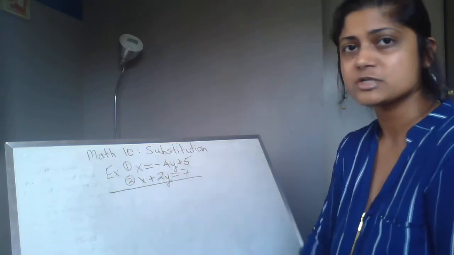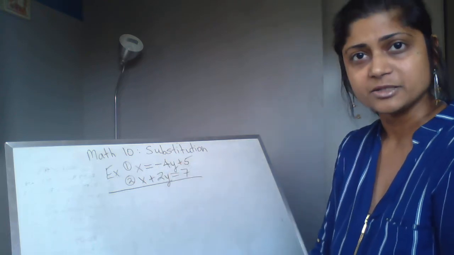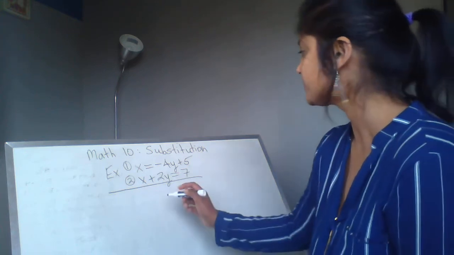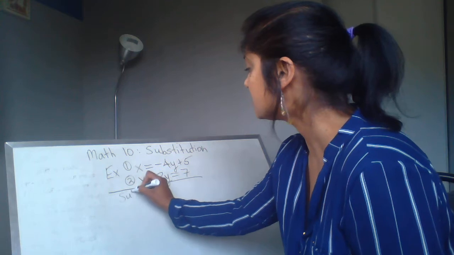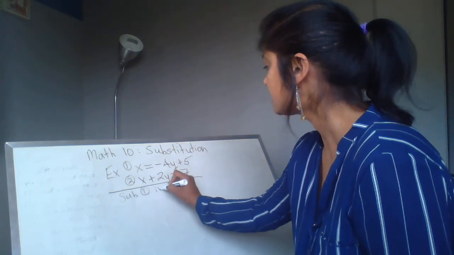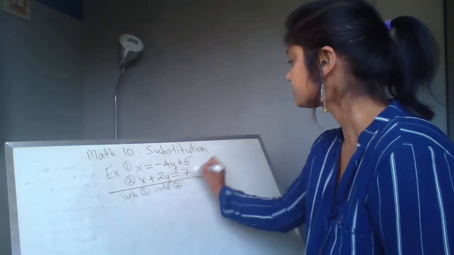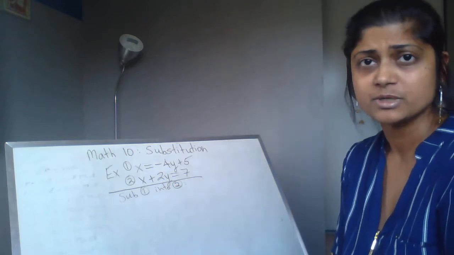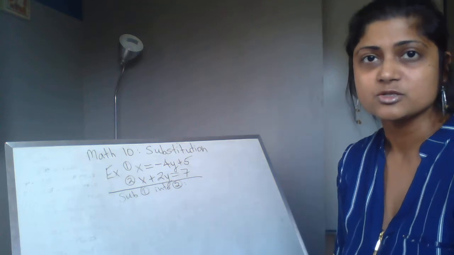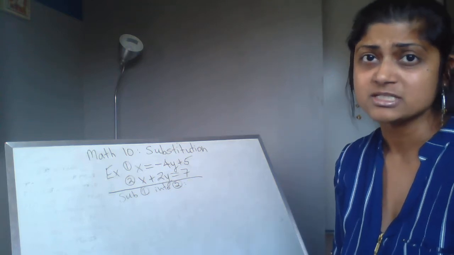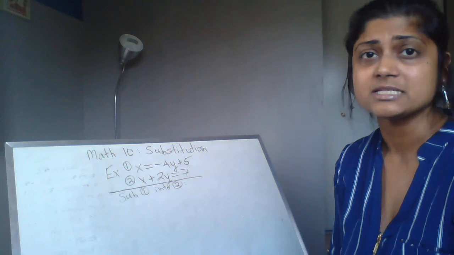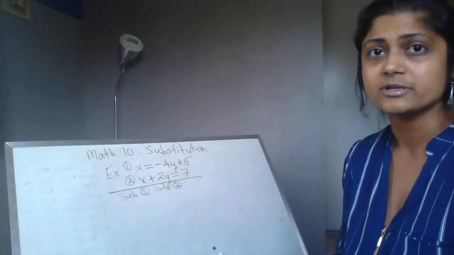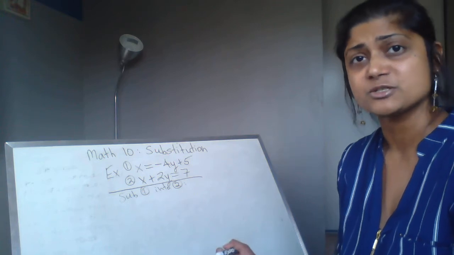So I can see in the first equation, the x is isolated. It says x equals negative 4y plus 5. So I'm going to sub equation 1 into equation 2. And again, if I wanted, I can sub equation 2 into equation 1. The reason I'm not doing that is I'll end up with a lot of fractions, and we're not supposed to be using any decimals. So leave your answers as fractions. It's just easier if I'm subbing equation 1 into equation 2 here.